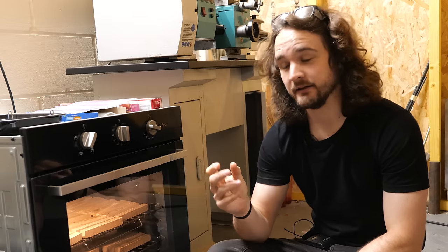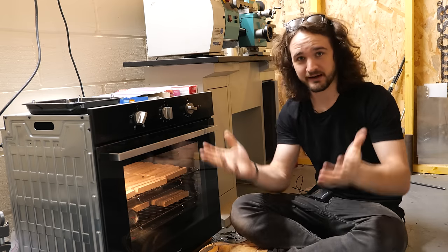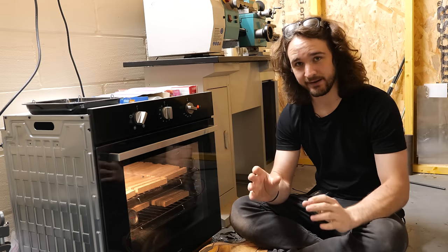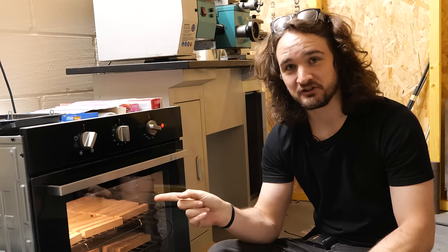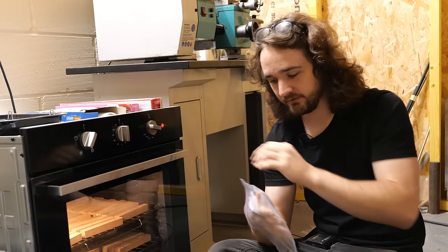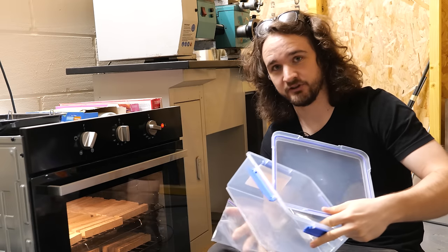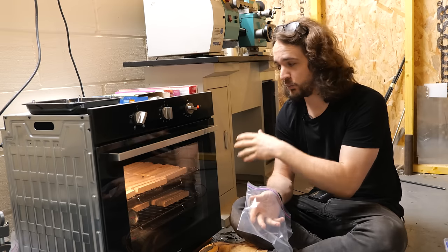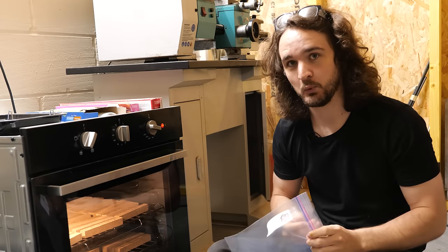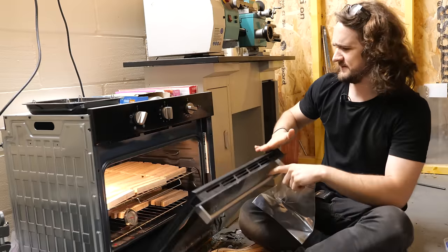Now that these blanks are dry they're ready to be stabilized. The problem is the resin is cured by heat, so if we submerge these in the resin in their current state — sitting at about 100 degrees — it's just going to cure the resin around them and not get a chance to be properly stabilized. We need to take them out of the oven and let them cool down, but we need to make sure moisture cannot reach the wood while cooling. I've got zip-lock sandwich bags to stuff full of blanks, then we'll put those in a second box with a rubber-seal lid to further prevent moisture. This wood is now at zero percent moisture and basically like a sponge for water molecules in the air.